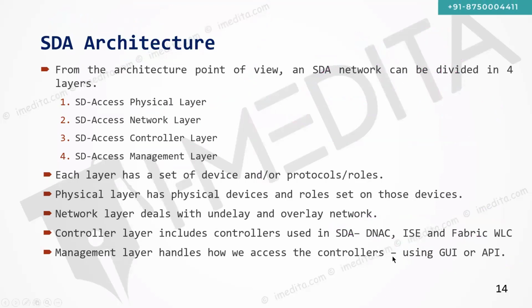Now, one by one, we'll talk about each and every layer. And by the end of the management layer, half of our content will be done. So one by one, we'll talk about now the physical layer, network layer, controller layer, management layer. Ideally, we should start from the controller layer, the DNA Center controller. But let's start with the physical layer, then after we will see. First, we will purchase the physical devices, then we will build the underlay network, then we will talk about the controller. So that's why physical, network, then controller.